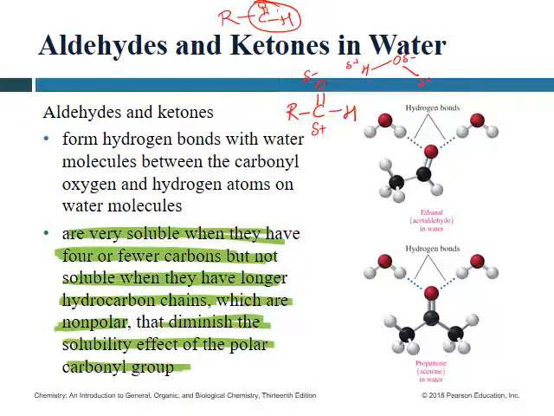So what would happen? The hydrogen from water will make a bond with the oxygen of the carbonyl group, and this bond we call a hydrogen bond, because this hydrogen is bonded to oxygen. As long as hydrogen is bonded to oxygen, nitrogen or fluorine, it can form a hydrogen bond with another oxygen, nitrogen or fluorine. So in this case, this will form a hydrogen bond.